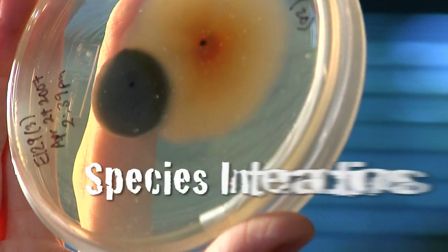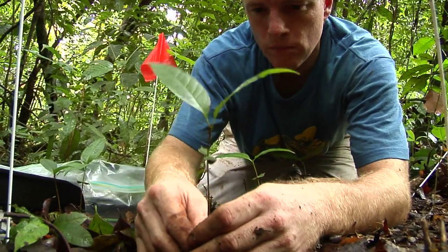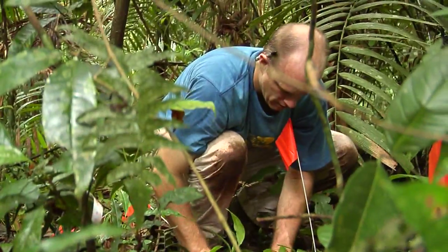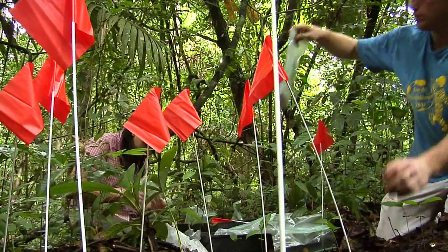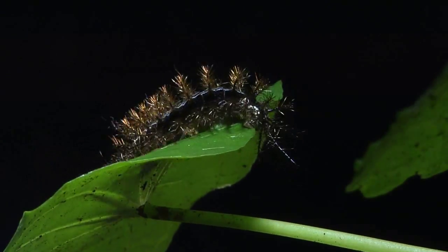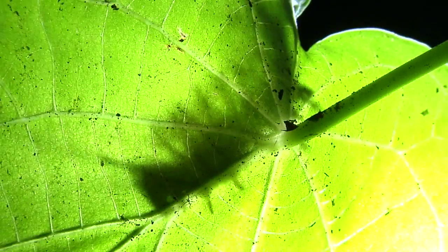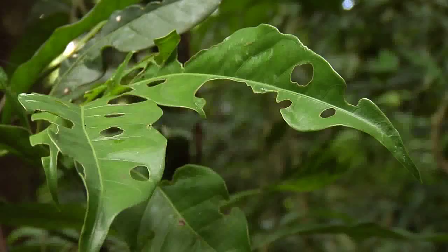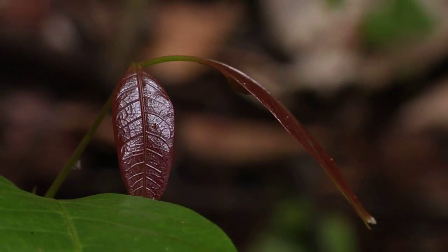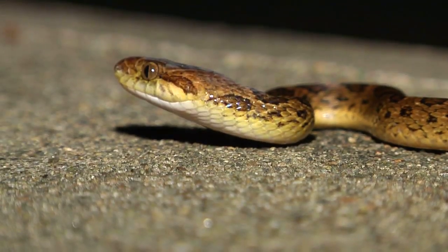The study of species interactions has been a major topic of research on the island. Research has focused on diverse topics from herbivory to pollination, but no one study can typify all forms of investigation. For example, scientists have asked the question, why is the world green? Why don't herbivores devour what appears to be an ample supply of food? They found that the answer lies in a combination of tough leaves, abundant plant toxins, and the effect of predators upon herbivores.